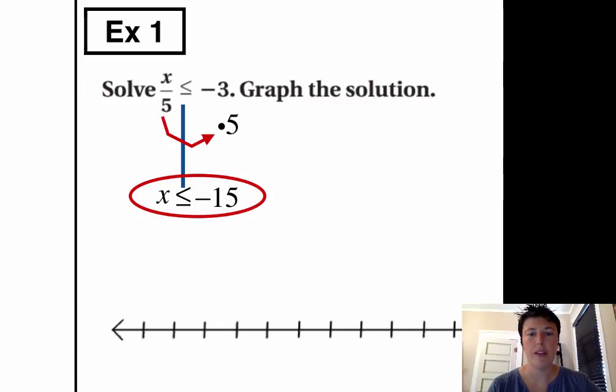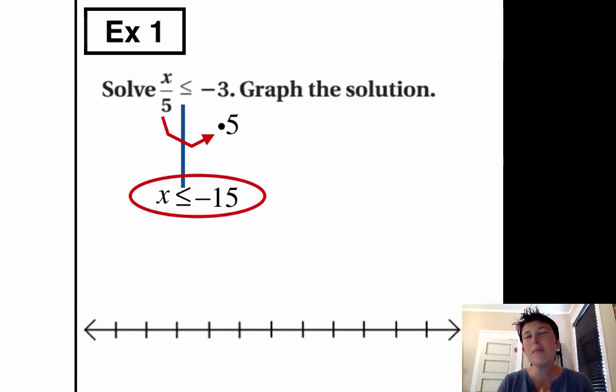So we're going to set up a number line. And because the number is negative 15, I'm going to be a little more thoughtful about my number line. In some of the earlier videos, I was always putting 0 in the middle and then doing my numbers. But if I do that on this number line, if I put 0, I have to go all the way back to negative 15, which I could count by 5s or 3s or something to make that happen. But I'm going to keep it a little simpler and just pick a spot on the number line to put negative 15, somewhere in the middle.